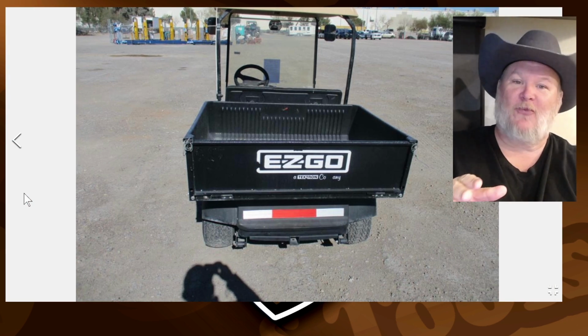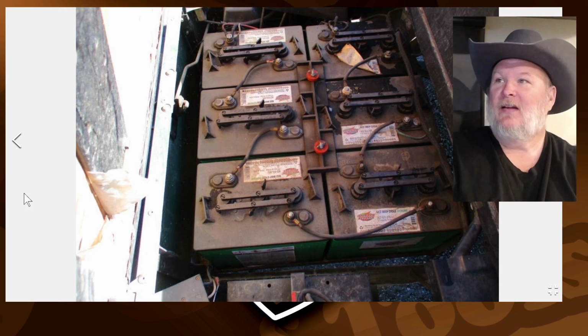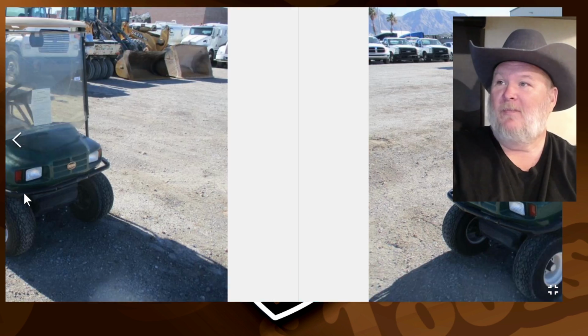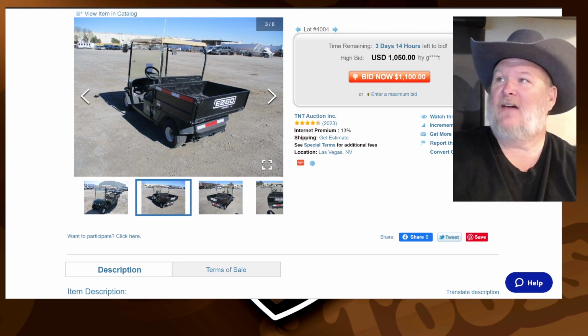You need the golf cart here for, we're in Boulder City, and I don't think you drive them on the road, but in the RV community around here, lots of people drive them around. Look at that, 6-packs, they're probably all dead. Maybe not. We got Interstate. I'm a big fan of Interstate batteries. I know a lot of people are like, you gotta get gas. I love me some electric. I love some electric stuff.